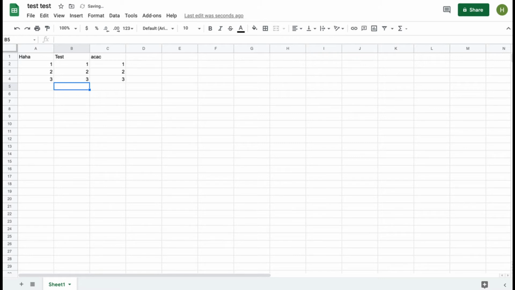And then the final step in the script would be to multiply all the values in the test column by 2, and then write those values back into this Google Spreadsheet. So there's nothing much to it. Let's go back to the script, and then run it.